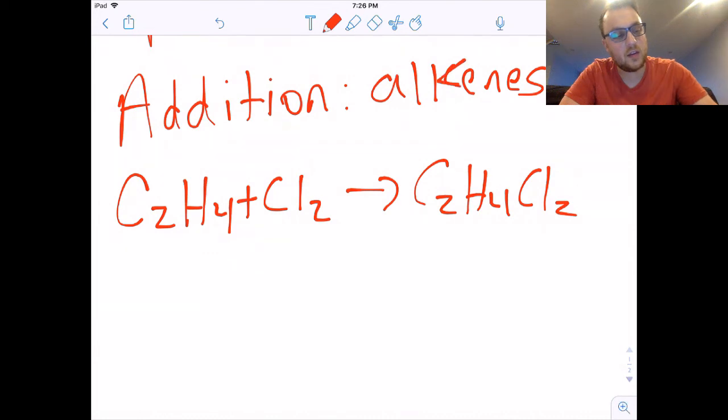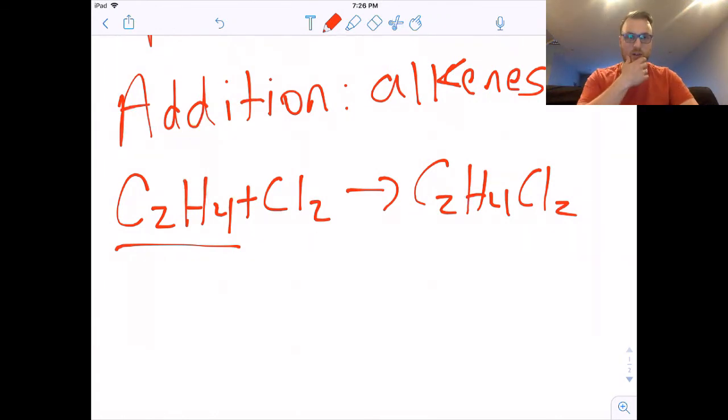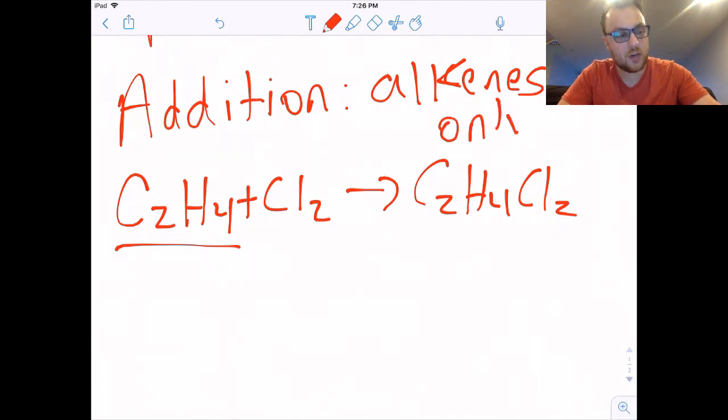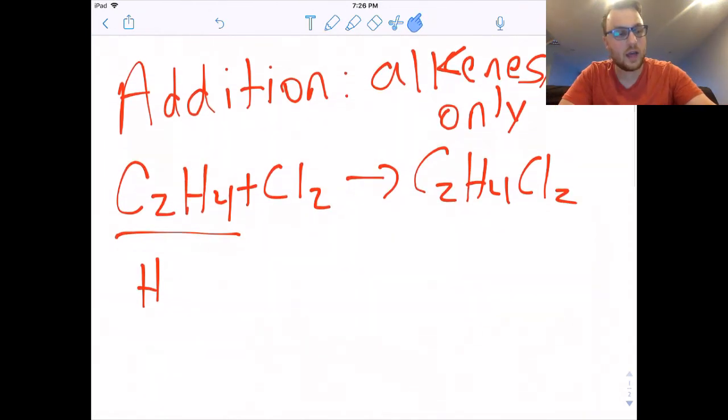How do you know if you have an alkene? Check the formula and put it into all the formulas on table Q and see which one pops out as correct. Since I have exactly double the amount of hydrogens that I do carbons, that's the general formula for an alkene. So, reactions will occur in alkenes only, or I guess alkynes, something that has a double or triple bond only. So alkenes and alkynes.